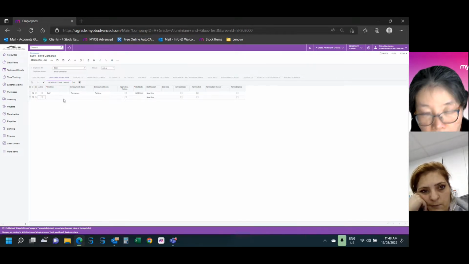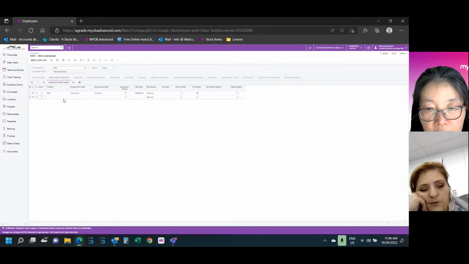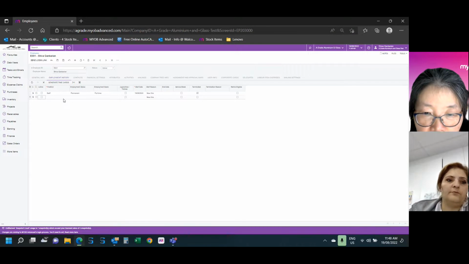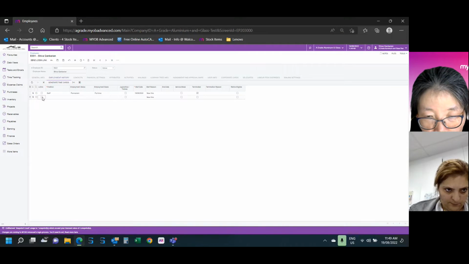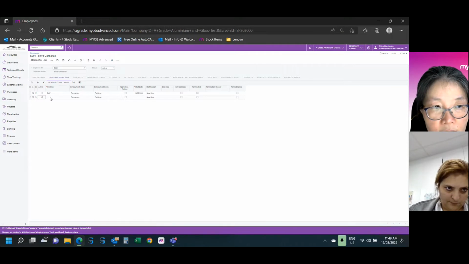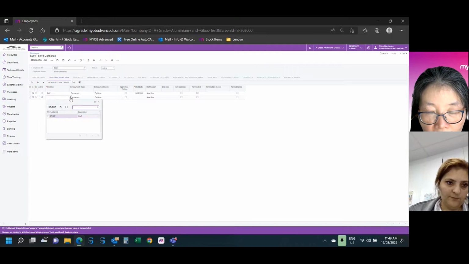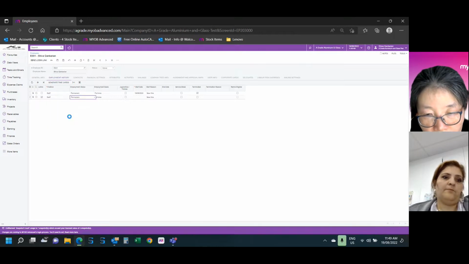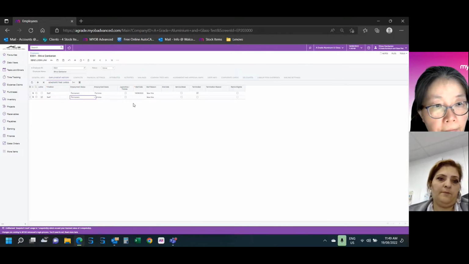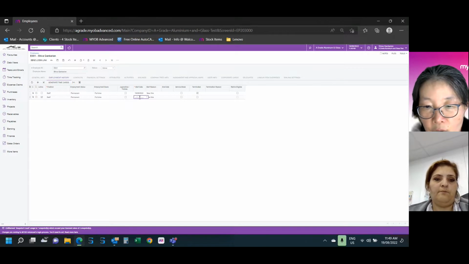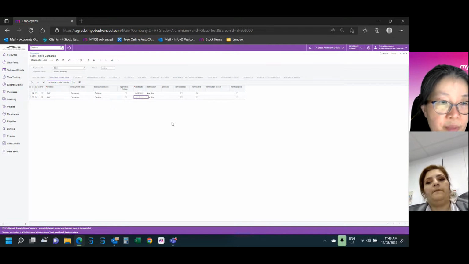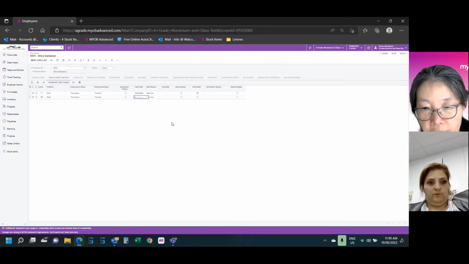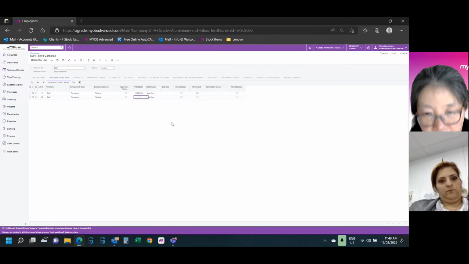Say it's terminated, and after maybe 3 months, you rehire the same person. You can create a new employee record, of course, or alternatively, you can just take the original record and create a new employment history. So that you don't have to rekey in all the addresses and date of birth, all those basic information. And from this tab, you see the full employment history of that same person.